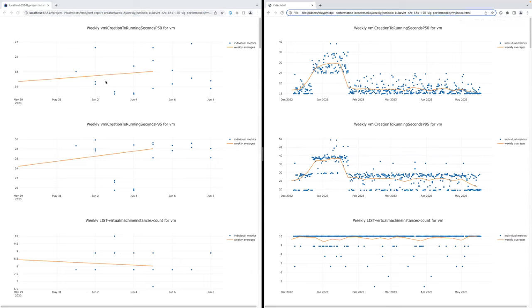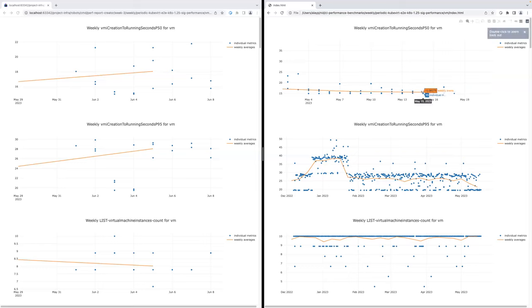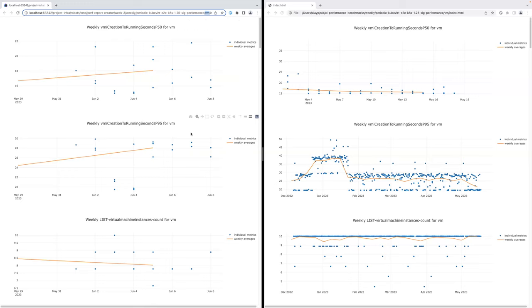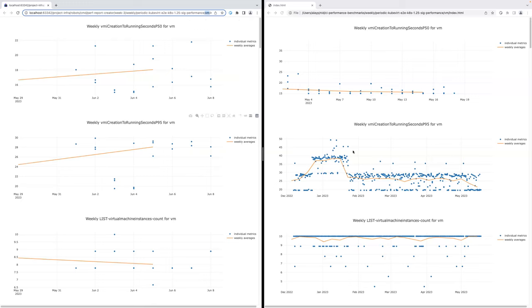So here, the latest that we left at was 15. We are at 18. So the same performance regression that we saw for VMI, around 3 to 4 seconds, is observed here as well. If you look, there were no dots beyond 20 here. We are seeing some dots consistently go above 20. Maybe that's bringing the averages up a little bit. So I think both for VM as well as VMI, we regressed a little bit.